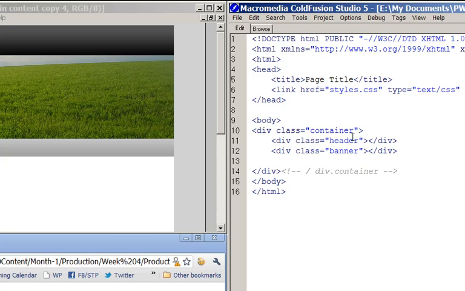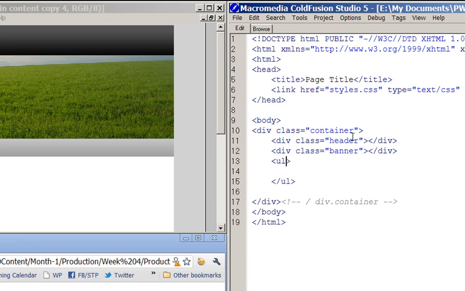Following that, we're going to have some navigation. Now, that will probably be an unordered list because, as we've seen in the other design, this is going to have some tabs in it. And because those tabs are related to each other, they're literally a list of links. So it should be an unordered list. And I'm going to try just styling this as an unordered list. I'm going to call it main nav to distinguish it from any other nav later on, and I'm going to put one empty list item in there for now. It's going to have nothing in it.